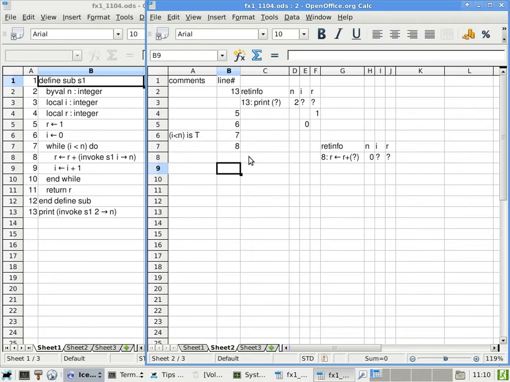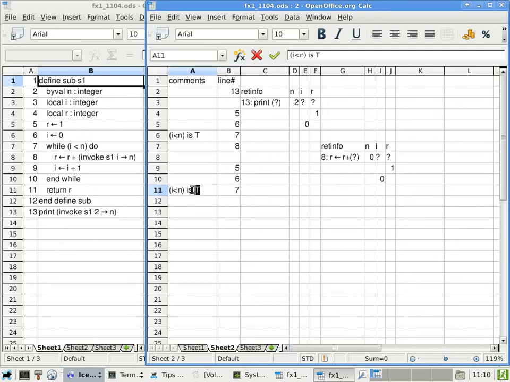Okay, now that we have columns G all the way to J set up, we can continue execution in the subroutine starting from the beginning, which is line 5. Line 5 once again will do its boring thing. It will initialize R to 1. Line 6 initializes I to 0. And then we go to line 7 again.